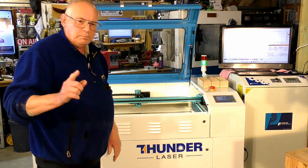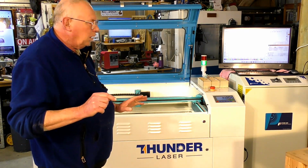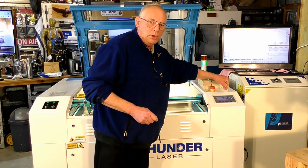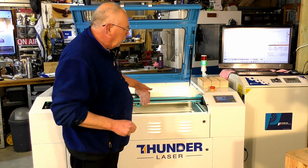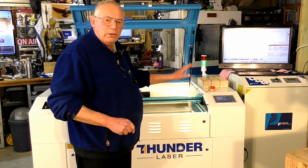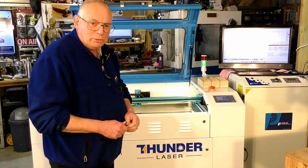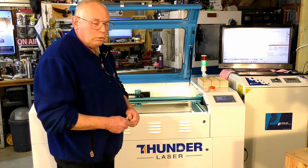Okay, before we start, I've had a lot of people ask me, what are the fans running? Well, down in the side cabinet down there, there's two fans that keep the air circulating in the electrical cabinet. So it keeps everything cool. And in Australia, that is a very, very good feature. And I would say a lot of other parts of the world as well.